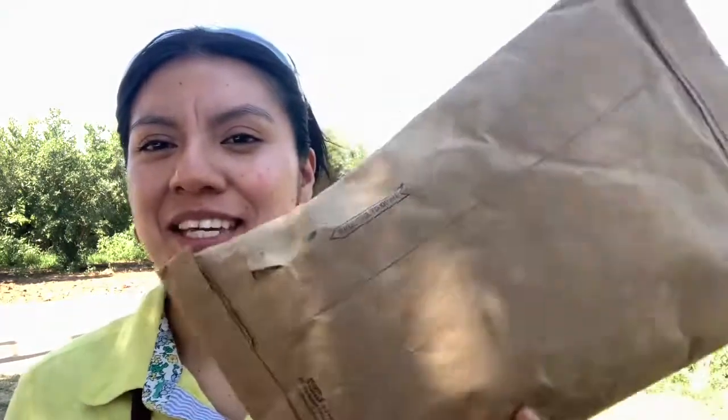I'm going to do a seed unboxing. These are always exciting. I got more seeds. I'm going to be growing more tomatoes for my late summer, early fall production.